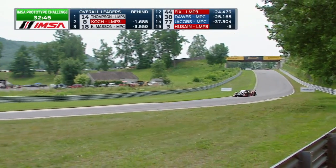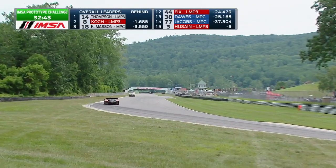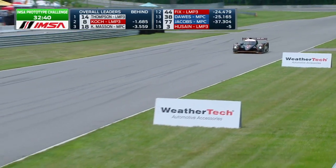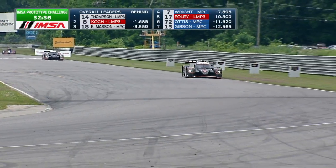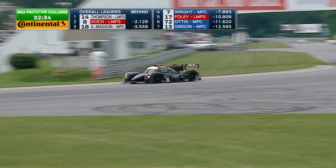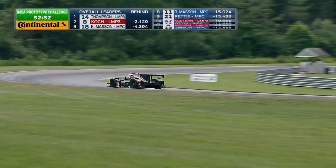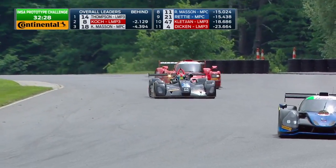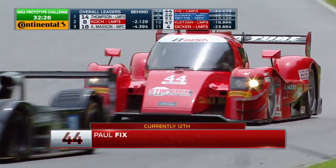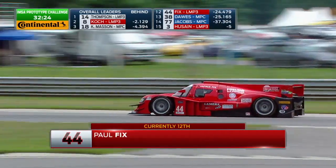It was another good lap by Colin Thompson last time around. It wasn't quite as quick as his previous one, but it was only a hundredth of a second slower, 51.015 for Colin Thompson. That sort of consistency you like to see when you're a team owner standing on the pit wall and hoping your driver can extend his lead over the second place car. It's exactly what he's done by another 0.3 of a second on this last lap.